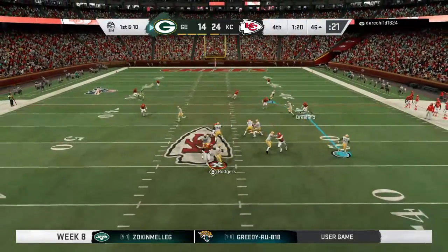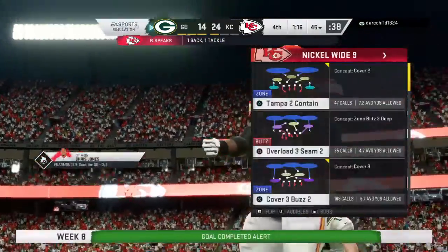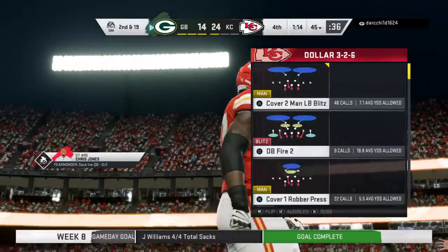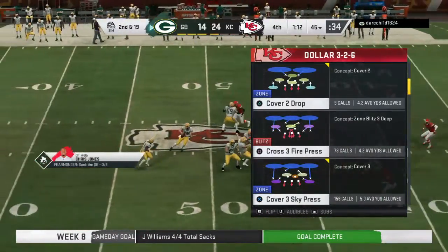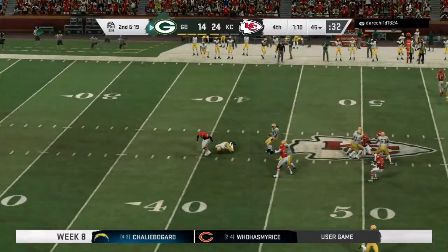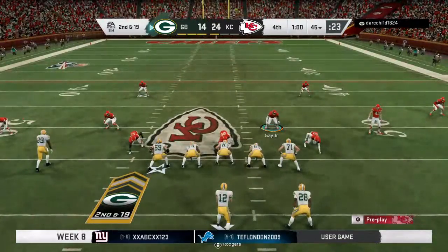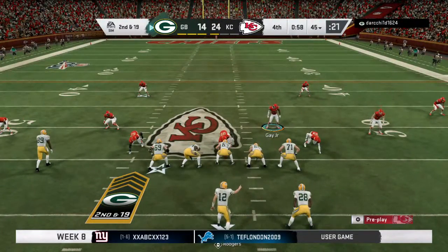Back to throw. Rodgers. Nowhere to escape, and he goes down. It was Breeland Speaks getting home to the quarterback that time. The amount of sacks that they've absorbed in this game is absolutely extraordinary. Let's just face it. This offensive line, flat out, cannot handle this pass rush. It's been demonstrated time and time again.